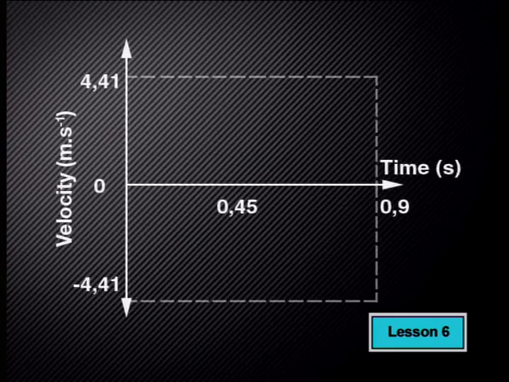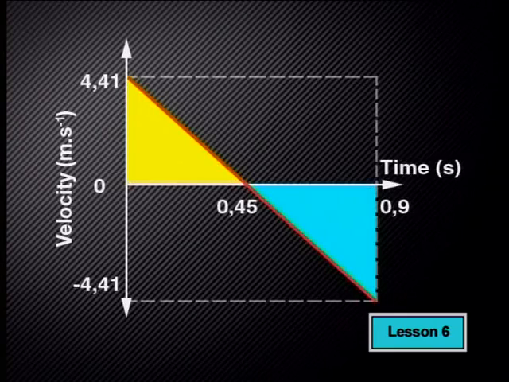Velocity versus time graphs are actually quite useful because we can calculate both the acceleration that an object experienced and the displacement or distance that an object traveled. This is how we do it. To find the child's displacement, we must find the area under the graph. On the graph, there are two colored triangles. For easy identification, we'll call them Area 1 and Area 2.